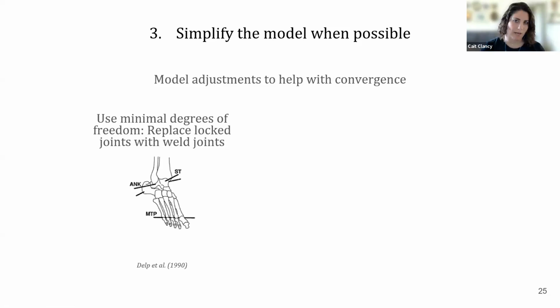In the first part of our pipeline, for the inverse kinematics and the RRA, these joints are locked, and that's in the OpenSim GUI. This can also be done in the API. During OpenSim Moco, we replace these locked joints with weld joints. That removes a degree of freedom that the solver must meet when optimizing for our muscle forces. So it helps with convergence: one less degree of freedom for the optimizer to worry about.